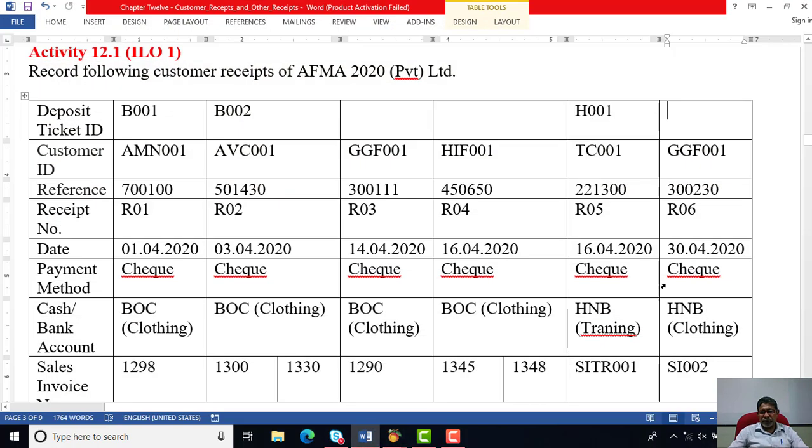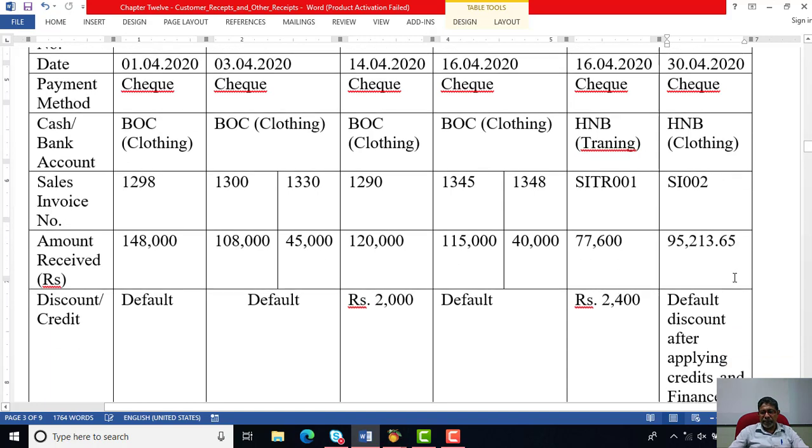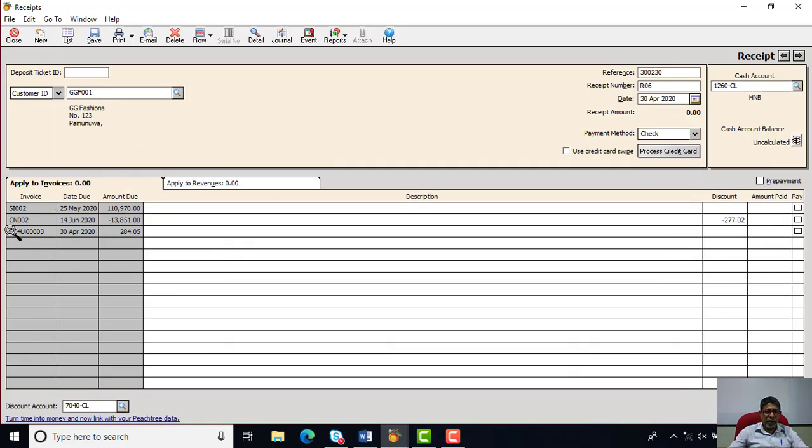And how is he going to settle the bills? As you can see, he is going to settle invoice number 2 by paying only 95,213.65 and deducting the following: the default discount, after applying the credit and the financial charges. All these need to be deducted, and the difference needs to be paid by the check. So let's look at how these things happen.